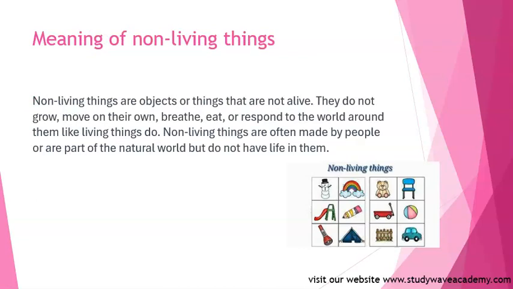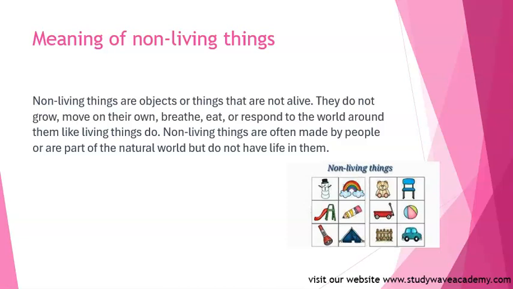Let's look at the meaning of non-living things. Non-living things are objects or things that are not alive. They do not grow, move on their own, breathe, eat, or respond to the world around them like living things do. Non-living things are often made by people or are part of the natural world but do not have life in them.